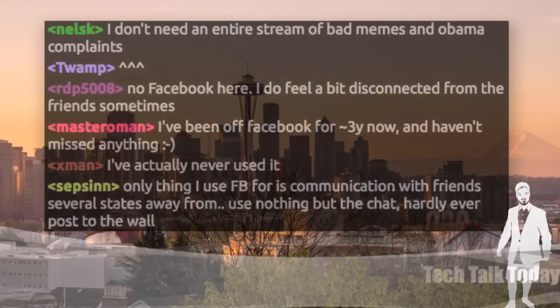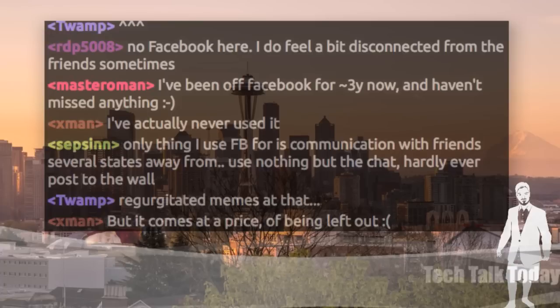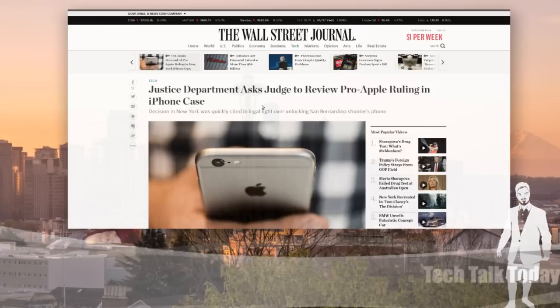Speaking of creepy, last week our top story was Apple in this court case about getting access to a drug dealer's phone. Right. And wait, a drug dealer or a murderer? Well, this is the problem. I was so excited to talk about the overall case that this was just a footnote. The actual specifics of the court case we talked about were a drug dealer's case. But it was an important precedent to set for the big showdown coming between Apple and the FBI.